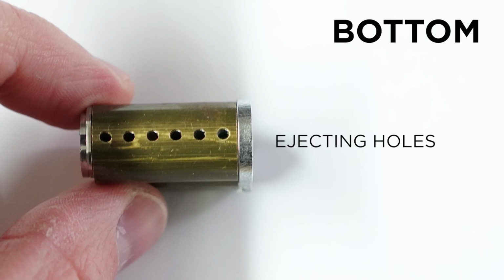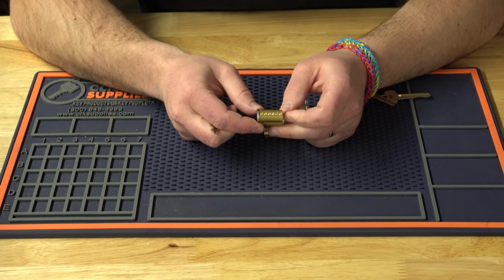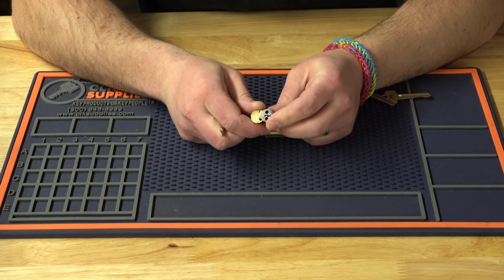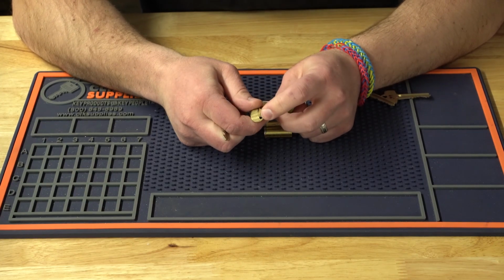Now, if you're not used to this, I know it looks a little different, and I'll go over the tools and how to do it later. But it's really important to note that you're not going to be taking off the little C-clip on the back and pulling that plug out.